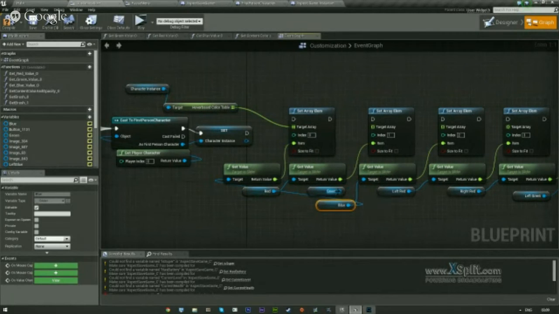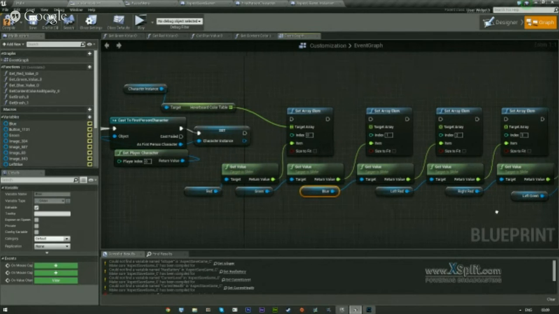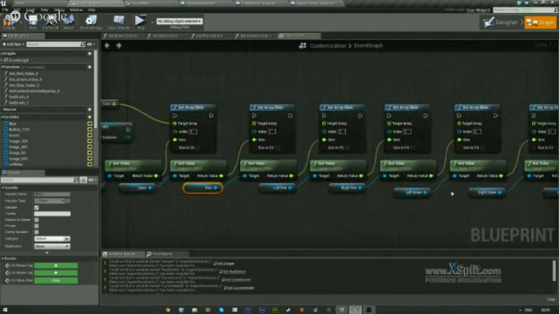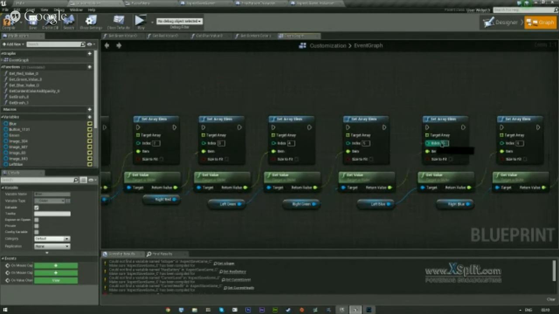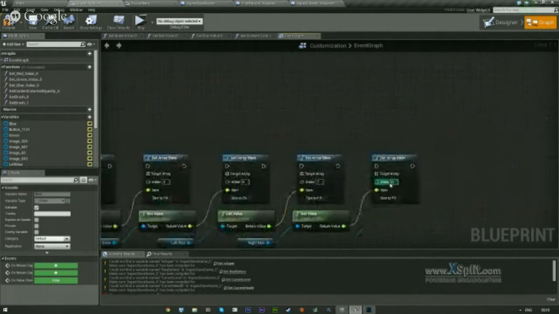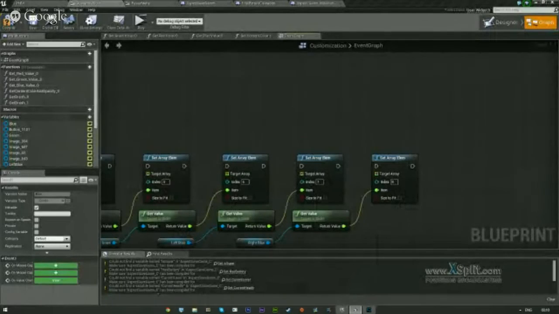You go there. You go there. You go there. Green and blue. 1, 2, 3, 4, 5, 6, 7, and finally 8. Here we go. All of those. All right, so we have all 8 there.